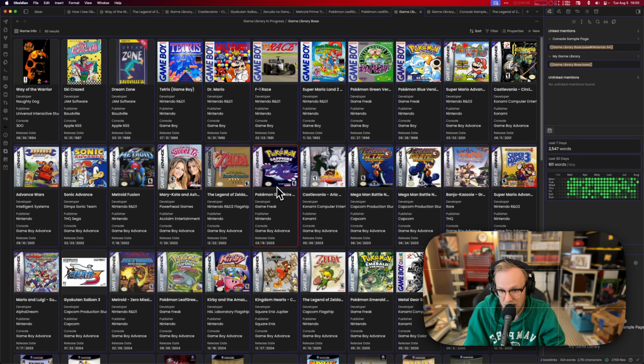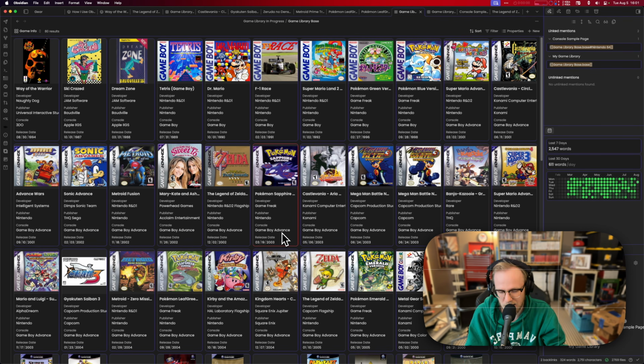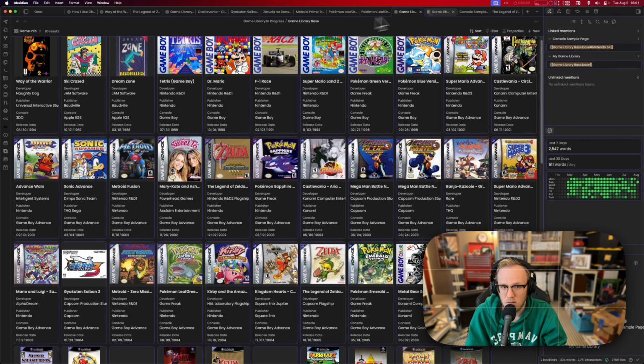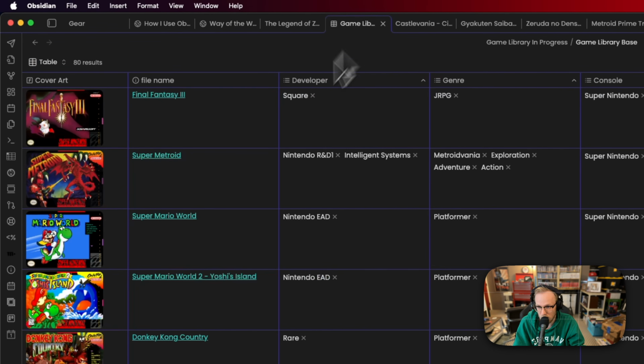I think the card view has immense value, especially for a media-focused base like this, where you could do this with books, with movies, music, so on and so forth, whatever you really wanted to, and the images will come through and just bring the base to life. And so I was actually able to, like you saw a little earlier, use a formula.